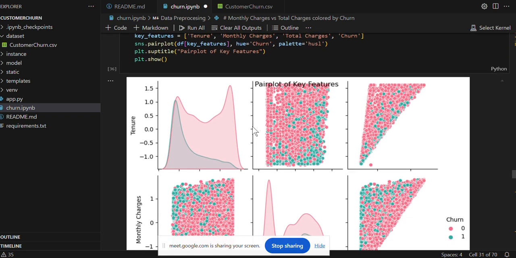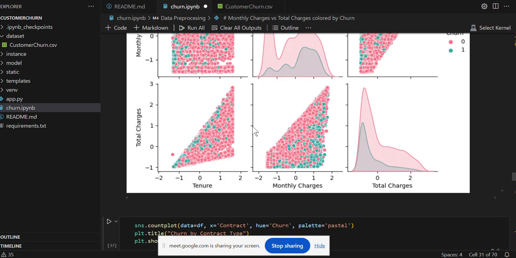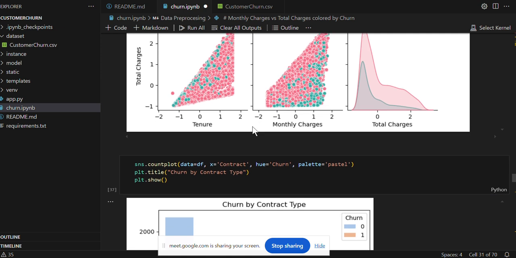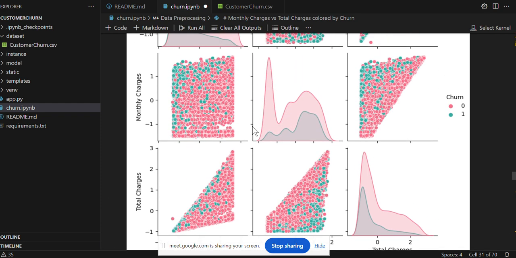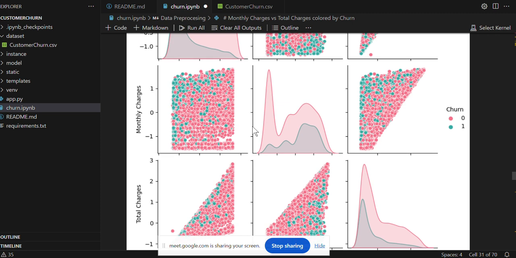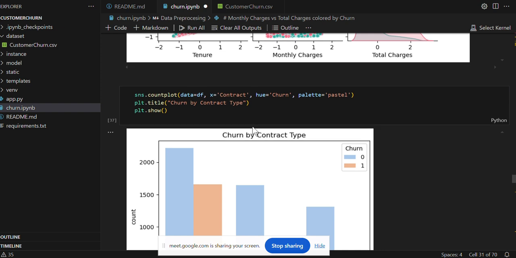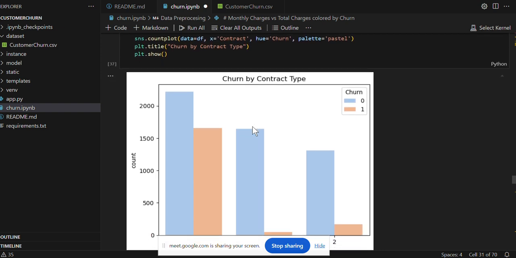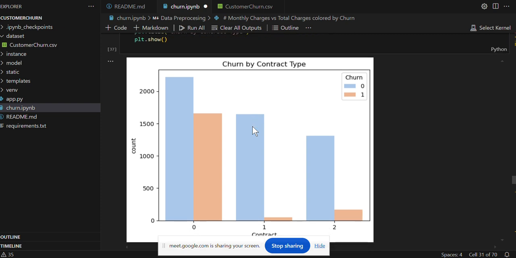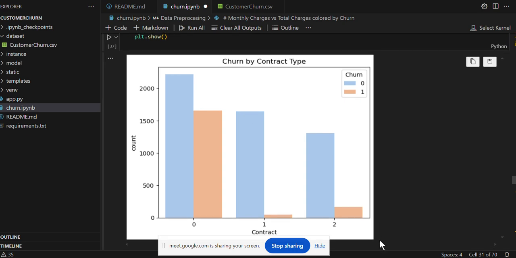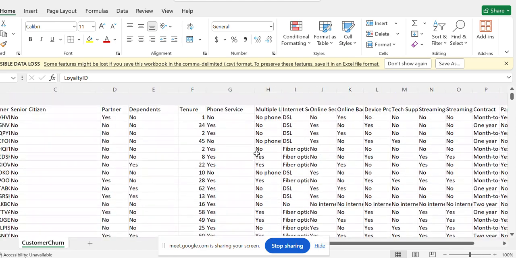Another way is this plot here, it's just a swarm plot, to visualize each one. This one mostly applies to numerical values for the different classes. And this one with respect to contract type, we have different contract types from the data set. I think contract has three classes. You can go to it and check. It's having three classes.